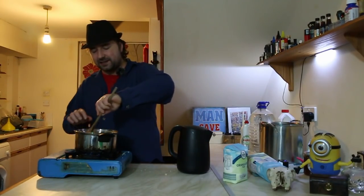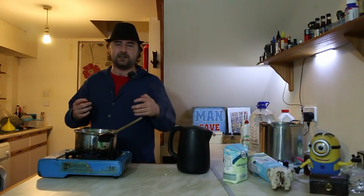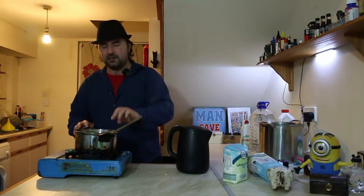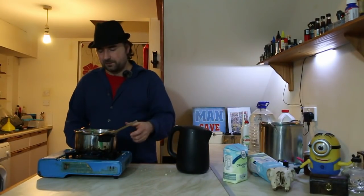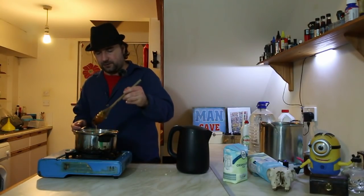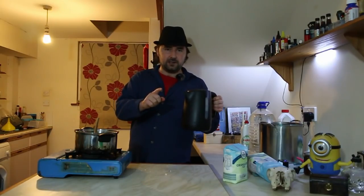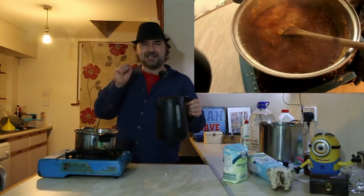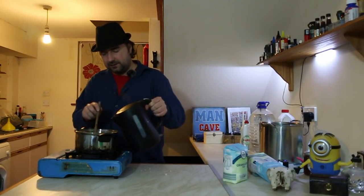A couple of minutes later and it's turning lovely and brown. It does have lumps because we stirred it to make sure it didn't blacken. We're going to be adding boiling water to stop it from caramelizing anymore - never use cold water. It has a toffee-like color but it will be watered down and turn golden. Only add a tiny bit of water at a time - do it as safely as you can, a little bit at a time until it stops making that horrible hissing noise, then mix in the water.